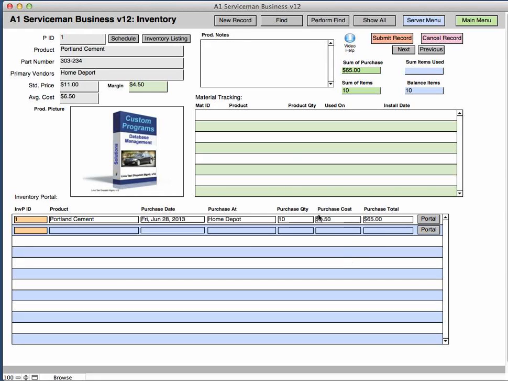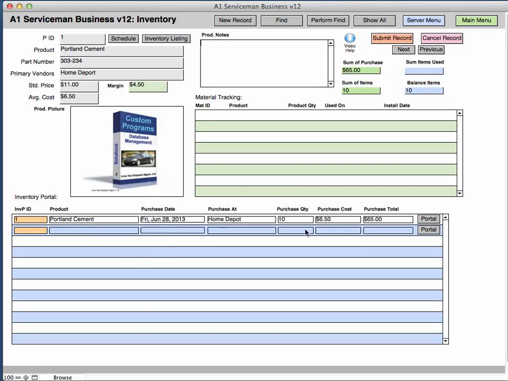Now, when you're doing shipping and it's included in the particular cost, you want to include that in your purchase cost. Shipping is an item that you need to pass along to the client. So instead of it being $6.50, if I bought the item and it was $3 of shipping, I would make it $9.50. So be aware of that. And that depends on each time that you buy it.